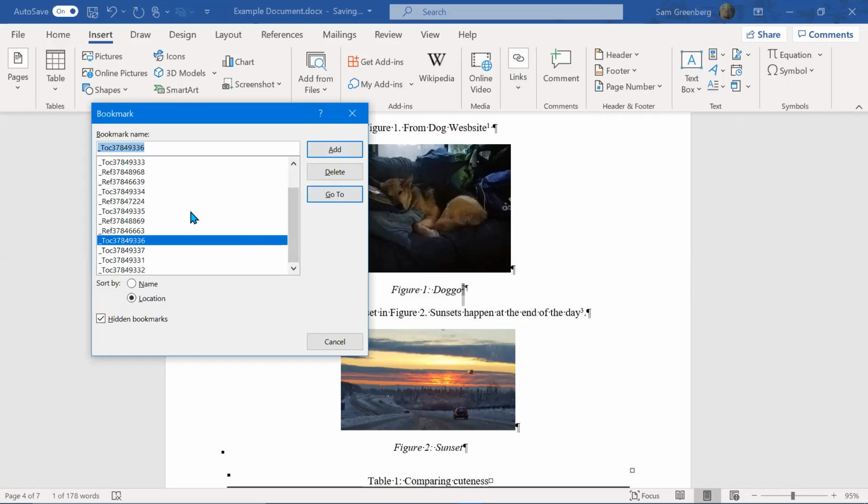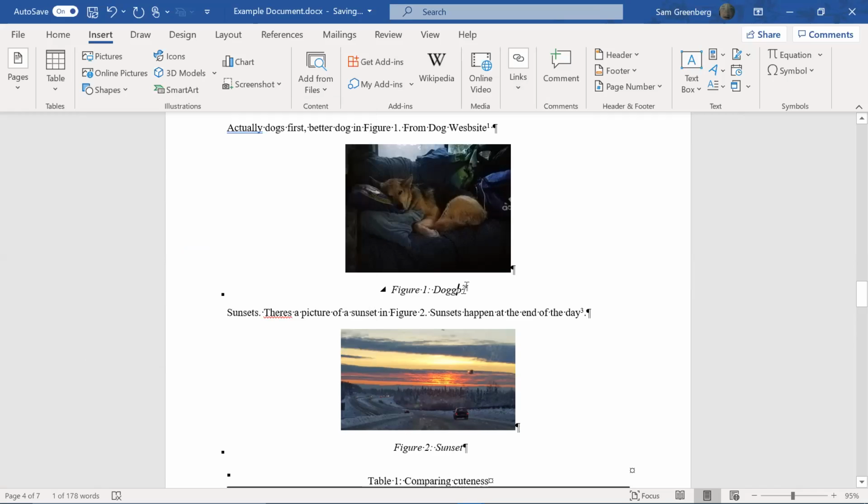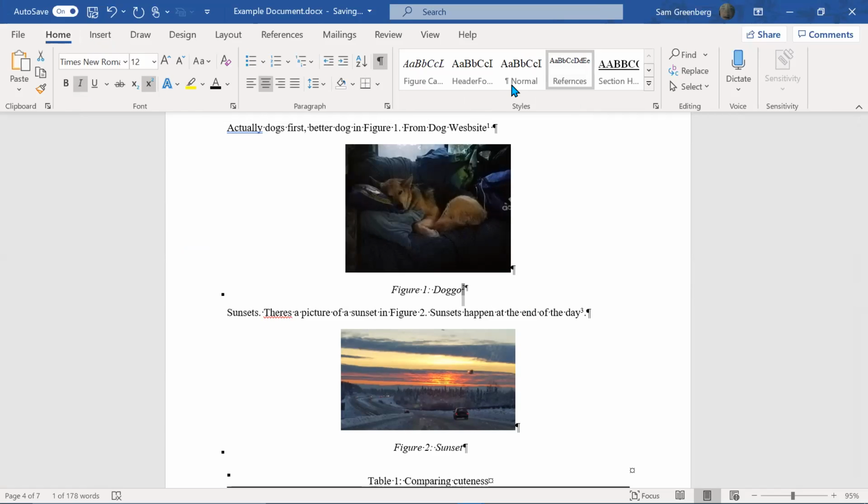Oh, look at that. So what we are referencing here is a table of contents. That's going to be a TOC, so that's why it wasn't going. So what we're going to have to do is, this is given as a table of contents number. So I think what we might have to do is change this from our reference to a normal, then back to a reference. Because I think this was given, let's see if that fixed it.